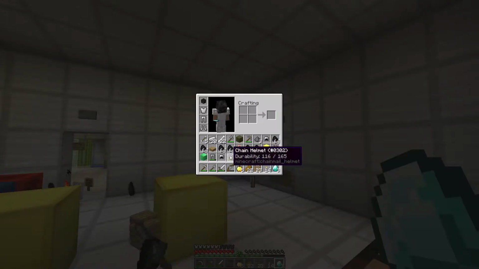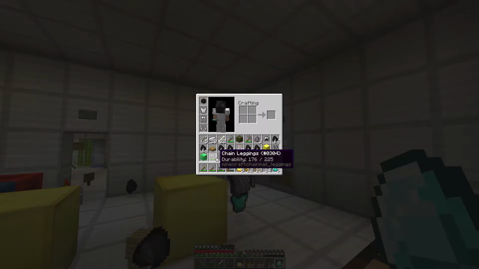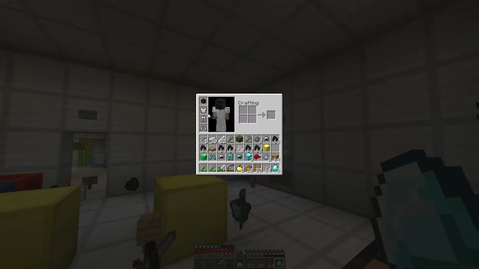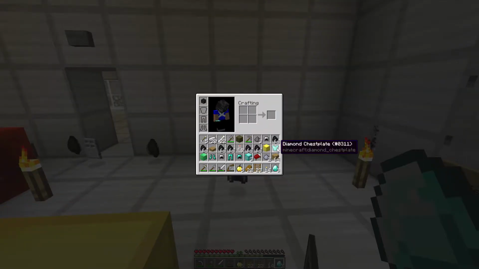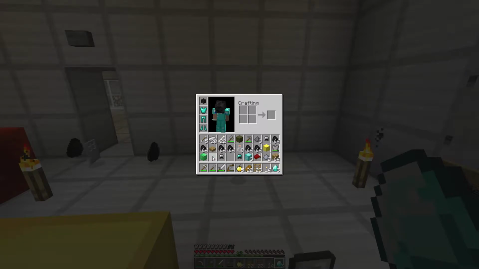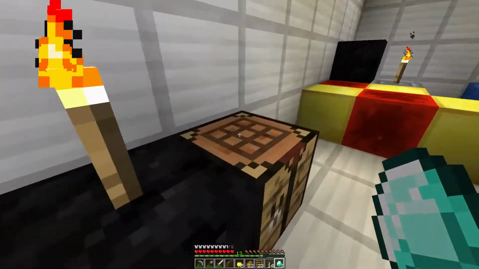All right, we can get rid of that trash. Throws out a diamond chest plate. Now you'll notice that you already have diamond armor. This is supposed to be a really challenging map.